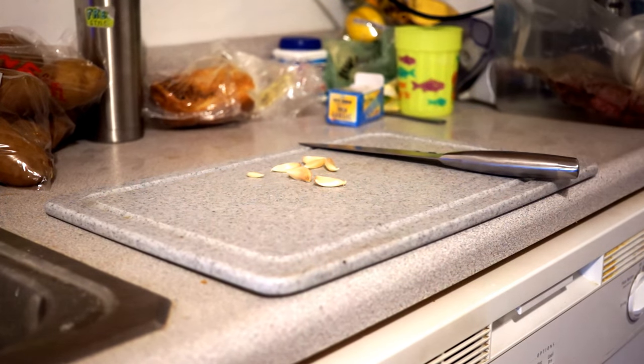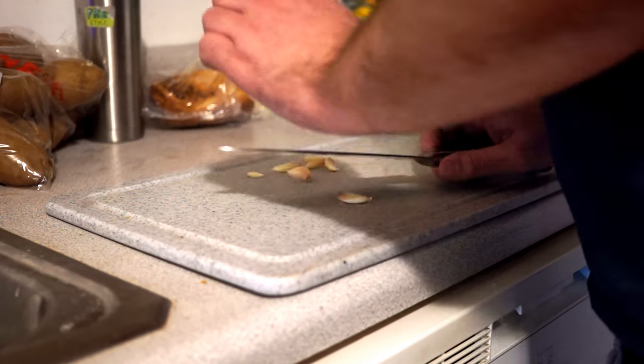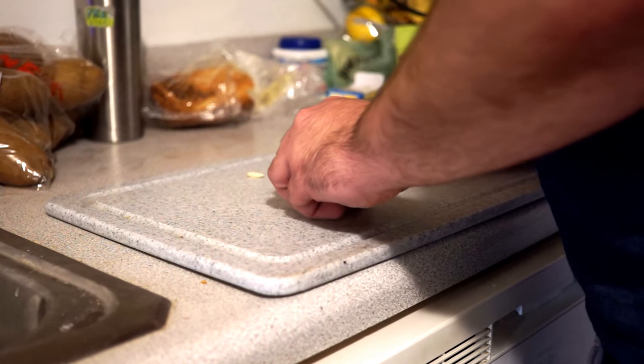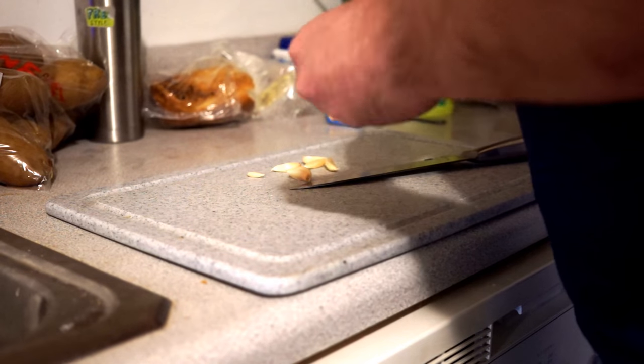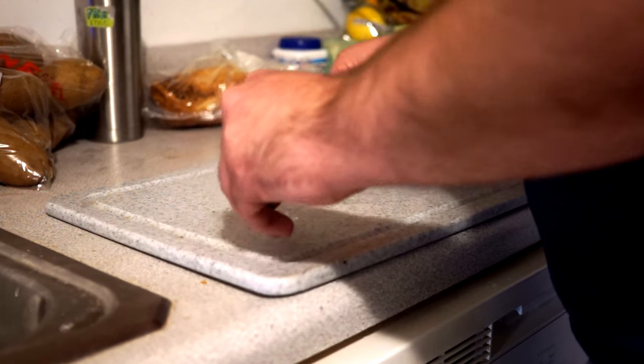So today we're going to make Kenji's 10-minute pasta recipe, though it did take me longer than 10 minutes. Start by getting like 6-ish cloves of garlic and peeling them. Easiest way to peel them, take the flat side of your knife, crush them, and then peel the skin off.